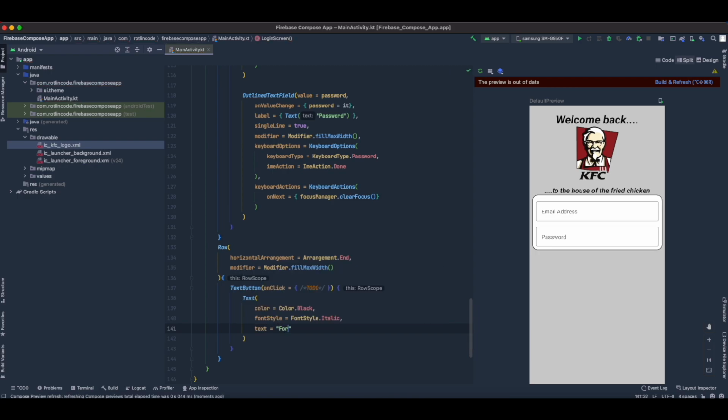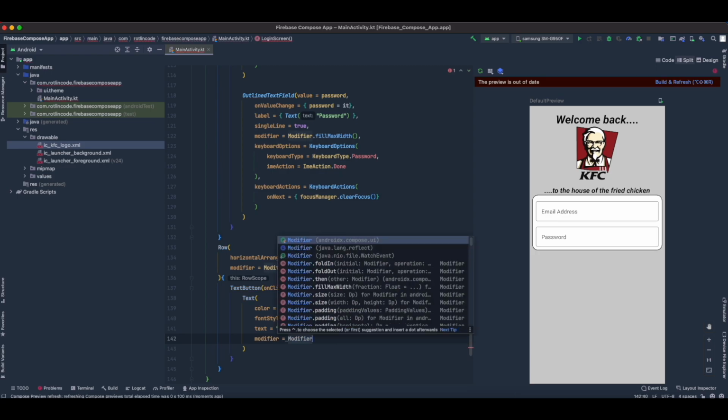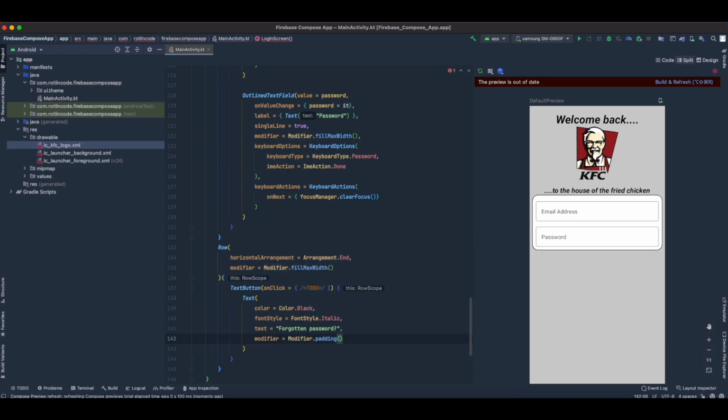Text is going to be forgotten password. And the modifier. And I'm going to just set up the padding to the end because it's the one that is just going to apply. And now build and refresh this.